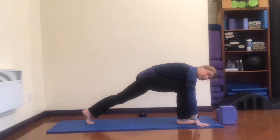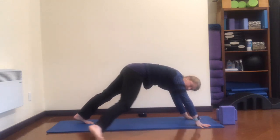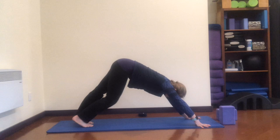So let's say it's stuck, like it's wedged under us, right? I can just sneak it back, wiggle, wiggle. It helps to take it off to the side. That will unstick it as well, okay?